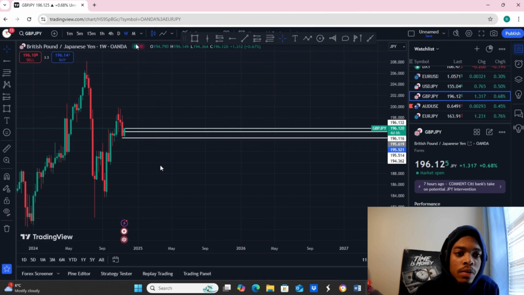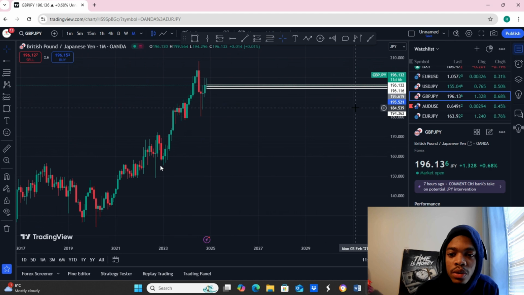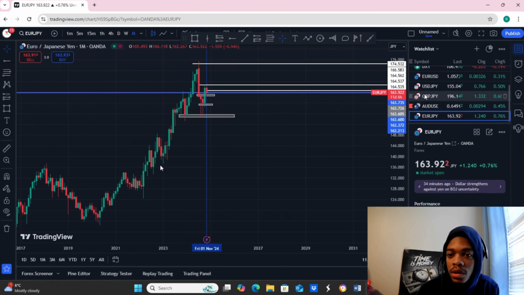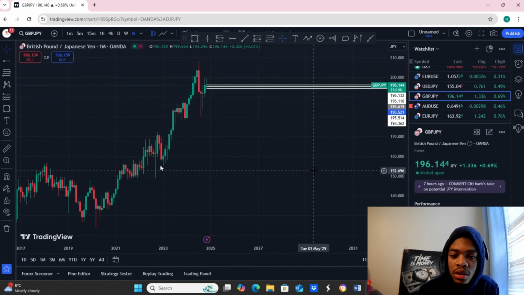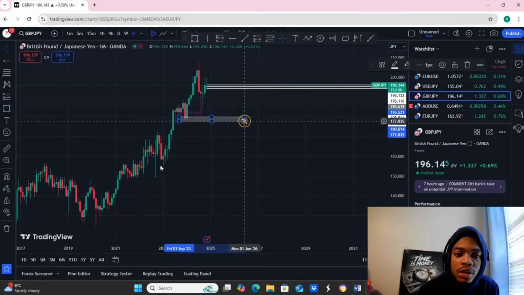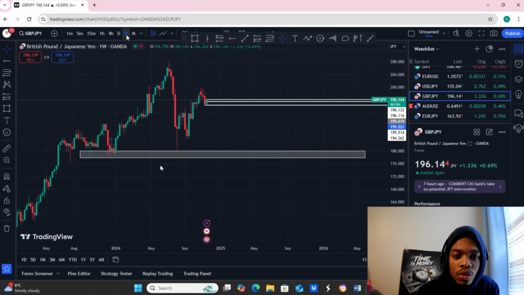So here was also a trade on GJ. I'm also going to break it down. If you look at GJ and Euro JPY from a monthly perspective, you realize the structure is very similar. GJ is the same thing. We are touching off the monthly lows right here from a structural perspective, and all this move to the upside was created. If we scroll to our weekly time frame, currently we are seeing where the market has been pushing off these structural lows, and we've been invalidating structure to the upside right here.